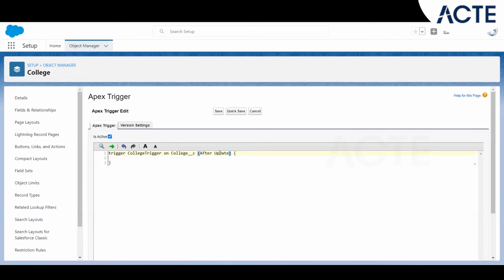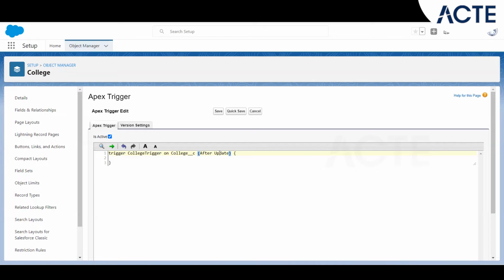If you are inserting new record, then there will be again after insert, before insert. If you delete, then you have after delete or before delete. You have undelete, so after undelete. Likewise, you have the multiple events available in the Salesforce.